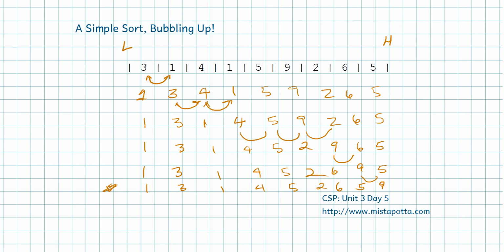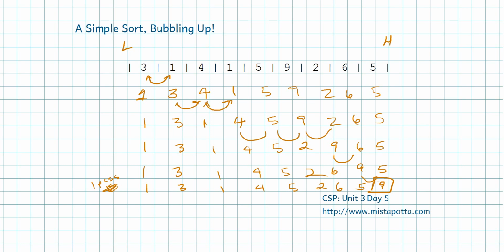All I've done is I've just done one pass. But at the end of this one pass, I can guarantee that this number here is the biggest number because I've done a comparison, and this number is the number that got moved down to the end. Now, I can't say that this number will always be the smallest number, but I can guarantee that it will be smaller than this number because that's the process that we've gone through.